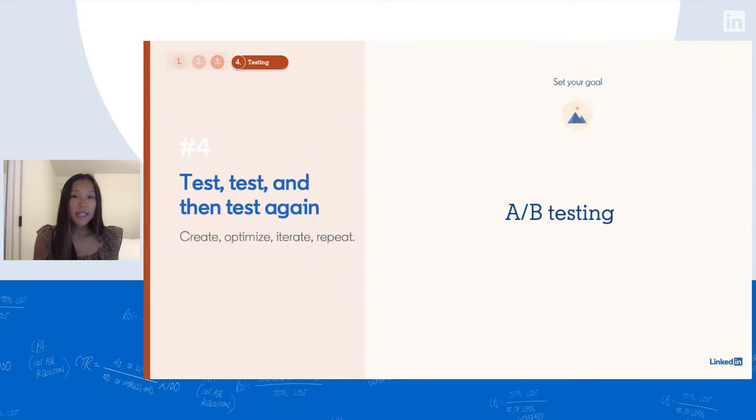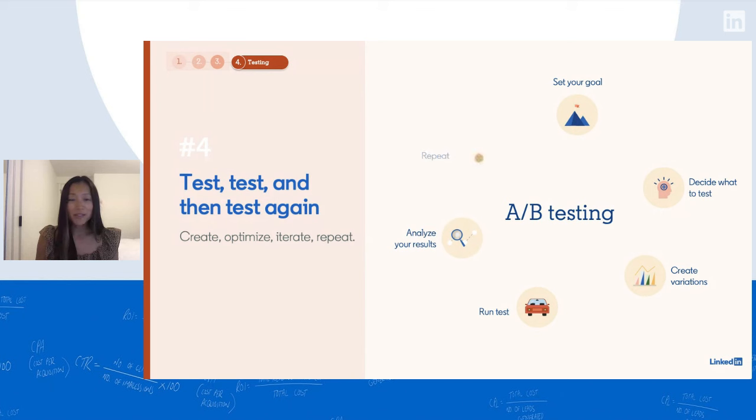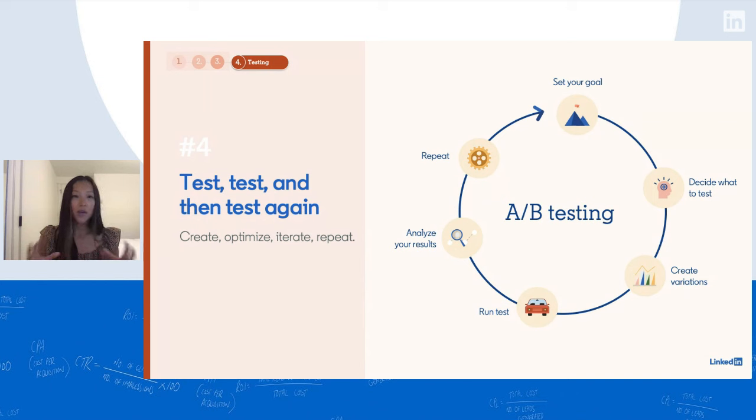And then finally, we've talked about this as well, but especially on the LinkedIn platform, test, and test again. We have about 2 new members joining every second. And so the audiences that you're reaching are growing and changing, as well as the different types of content that are also competing for the same eyeballs. So you want to always be nimble and be able to pull pieces out that aren't working and drop a new piece in to test again.